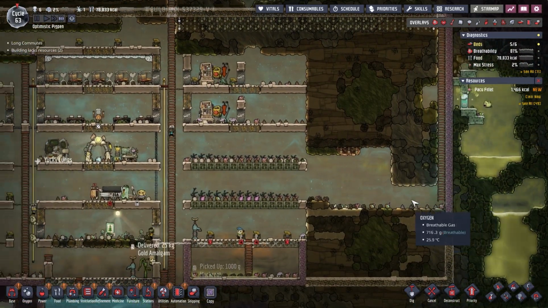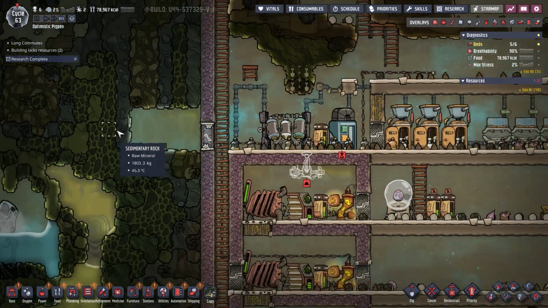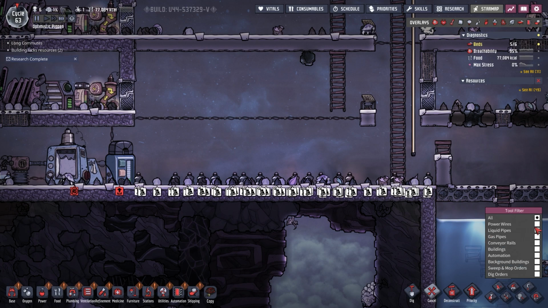Now I then wanted to try and set up automation for the generators. However, the temperature of our top generator was getting a little bit warm. You could see there that it was all red and green. Red being hotter, obviously. I then wanted to try and clean up the base a little bit as it was very messy, so I set a sweep command trying to collect everything here.